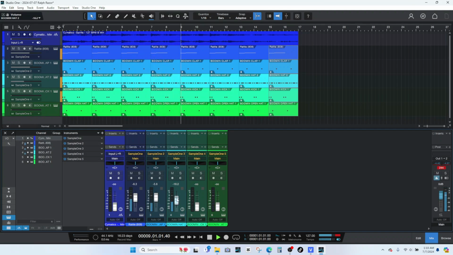Hi-hat, since that's so prominent, I usually do that at like a -12. Kick, -6. Open, we're gonna do that 12. And the actual melody, maybe 24, maybe 12. We'll have to see what it's gonna do.